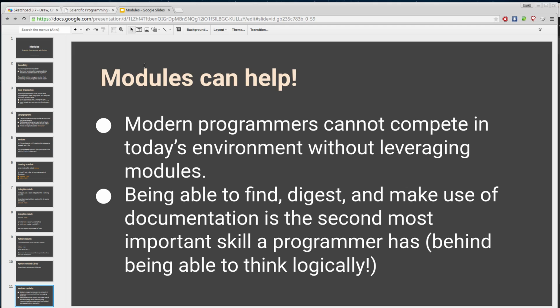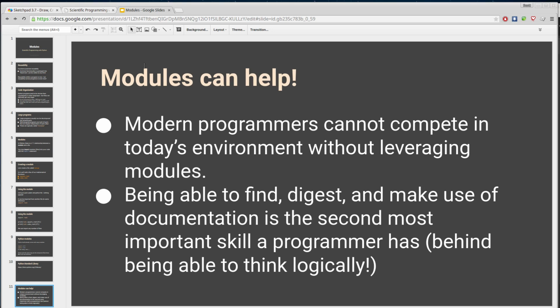Just to kind of close out, this is a short module, but right now you're learning how to create your own programs and you're largely writing all of your own code. In reality, as you become more experienced, doing this in a professional way, you'll be leveraging existing modules that do work for you all the time.